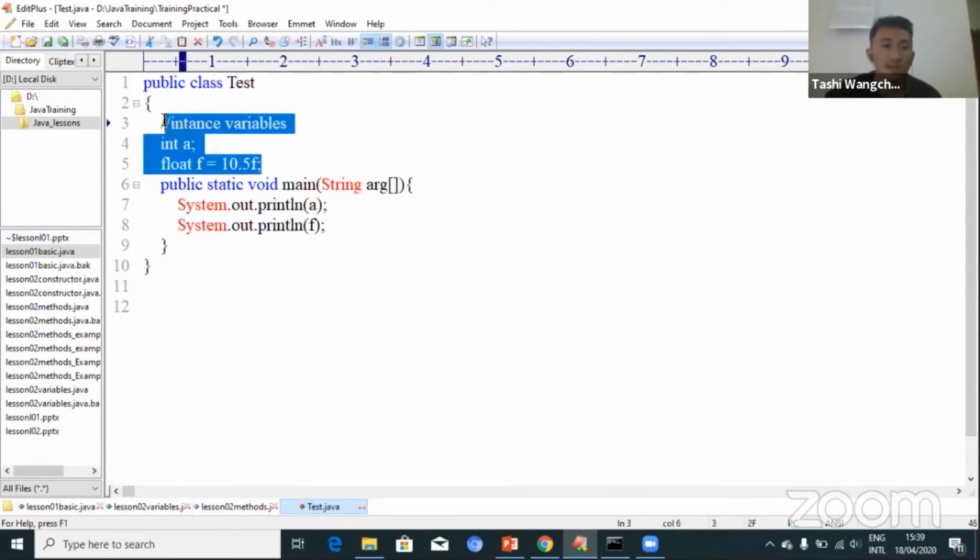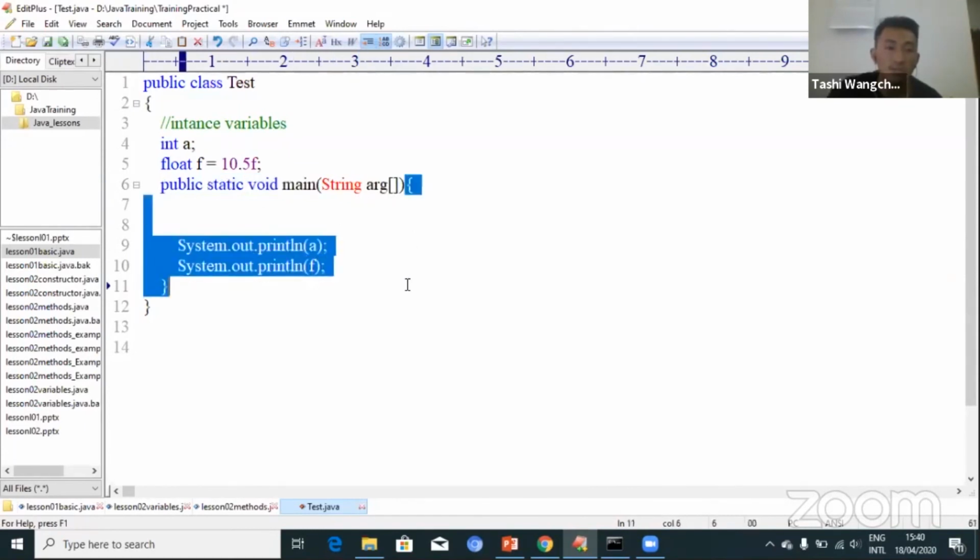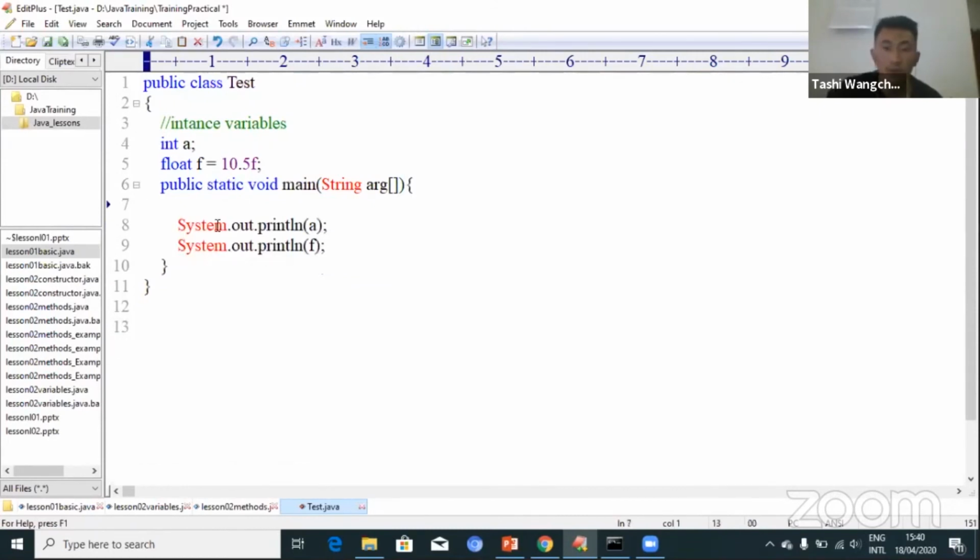Now here we have a static variable. So now let's say here public static void main String args. Now main is static, which means that this block of code is a static area. Therefore, when you are trying to access instance variables from a static area, they should always be accessed with the help of an object reference. Don't worry right now, I'm going to cover how to access static and non-static variables from static and non-static areas.